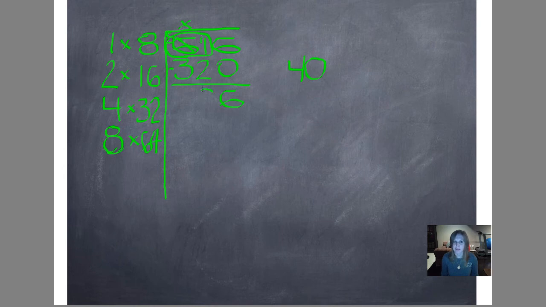11 minus 2 is 9, and 5 minus 3 is 2. Now that's a pretty big number still, but it's a lot smaller than 616. So let's see, we're thinking about our strategy of what would be easiest. The closest number to 29 without going over would be 16. So let's try that. Let's write 16 under 29.